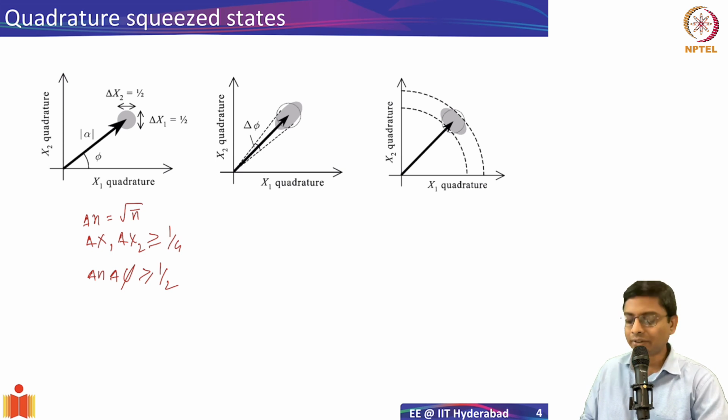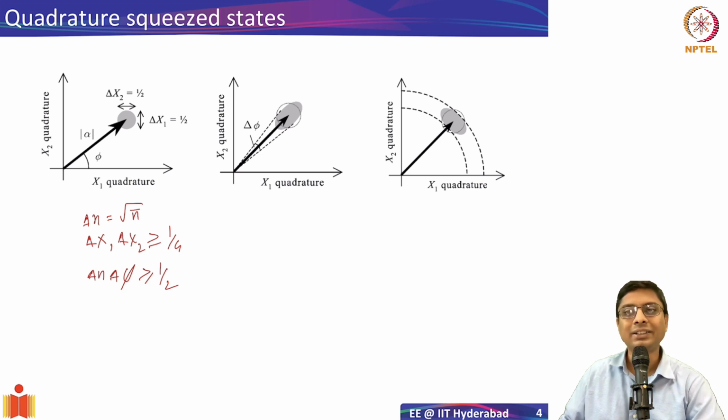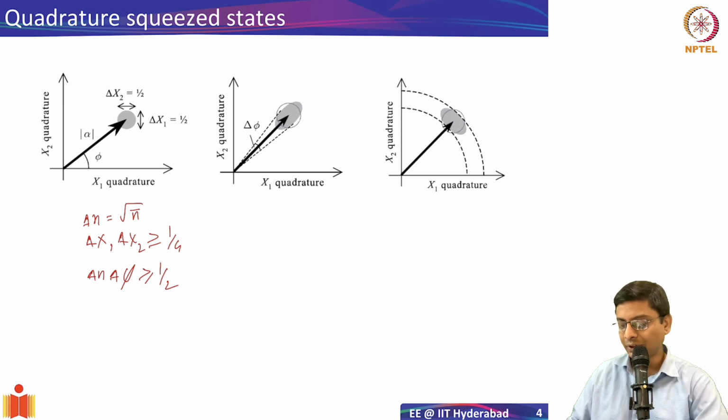Now what we are saying is, of course, instead of along the axis, I am actually stretching the region of uncertainty along the radial axis and compressing it along the phi angle, the azimuthal angle. Along that we are trying to compress it. Okay. So now what will happen in this case? We talked about the uncertainty relations, right, in the number and phase. So we said that if you have a photon like this, there is this uncertainty relation.